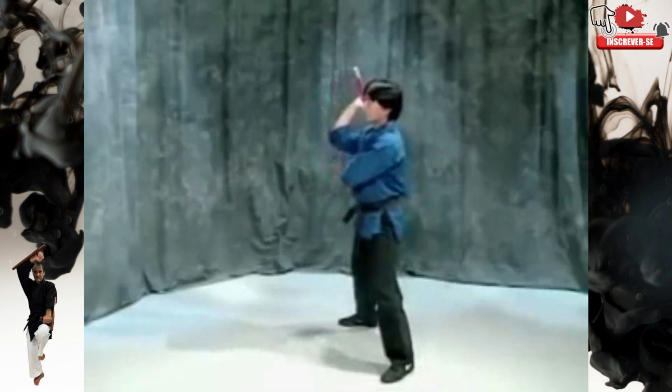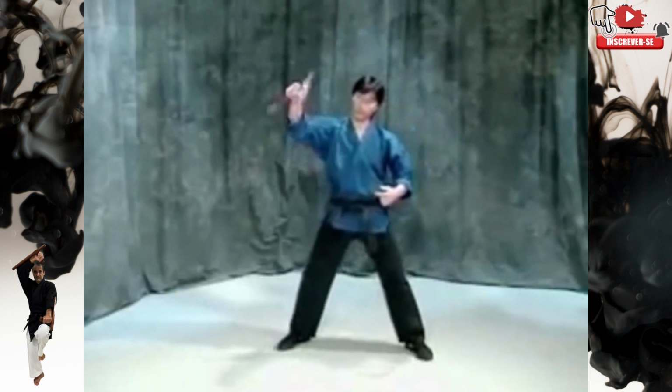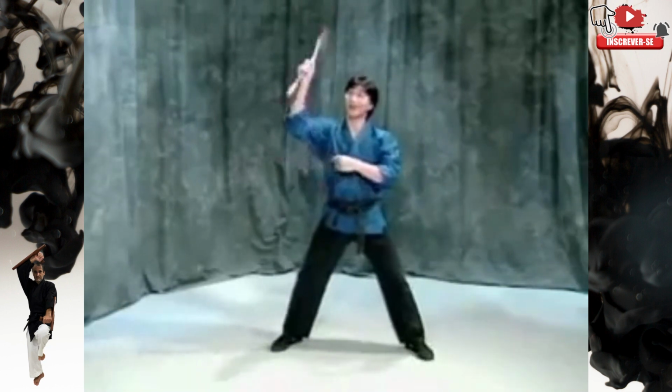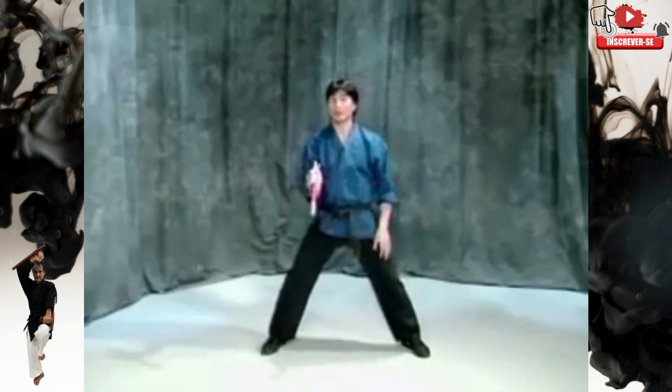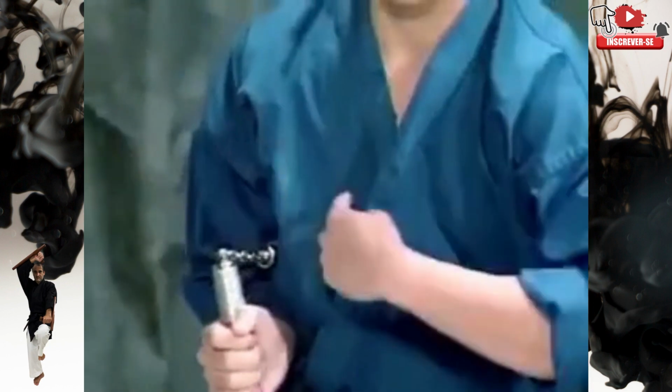Over your armpit, again. Now, that's not the strike yet. That's just getting ready. So from here, over your armpit. The front strike we're going to do is we're going to shoot it just like a gun. You're going to shoot it out and come back into your armpit.